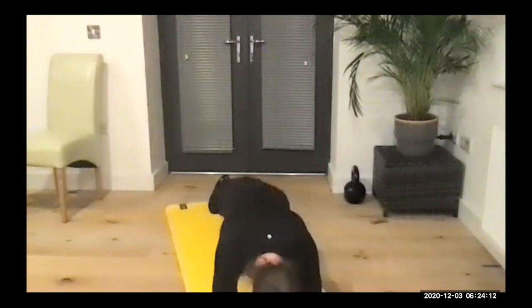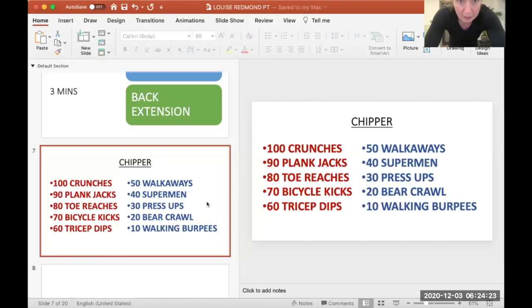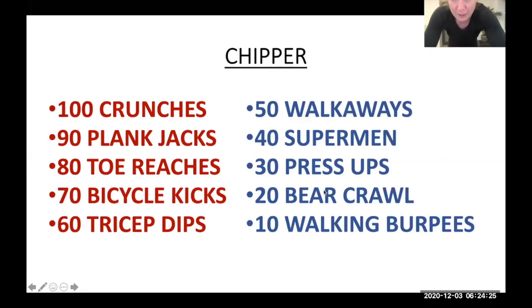Three, two, and one. Well done, team. Fantastic effort. Two rounds to batter, well done. We're gonna move on to a finisher chipper and we're working all the way through 10 exercises.